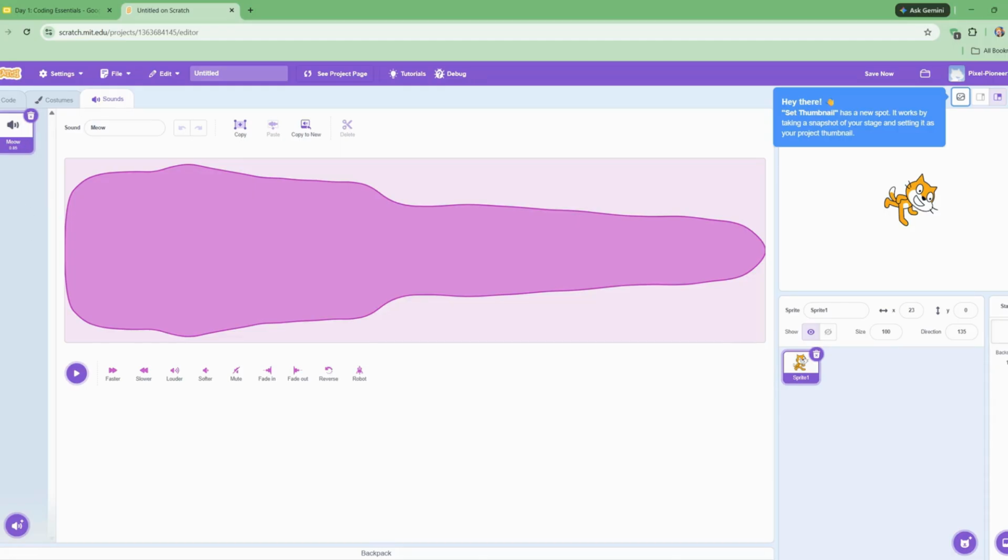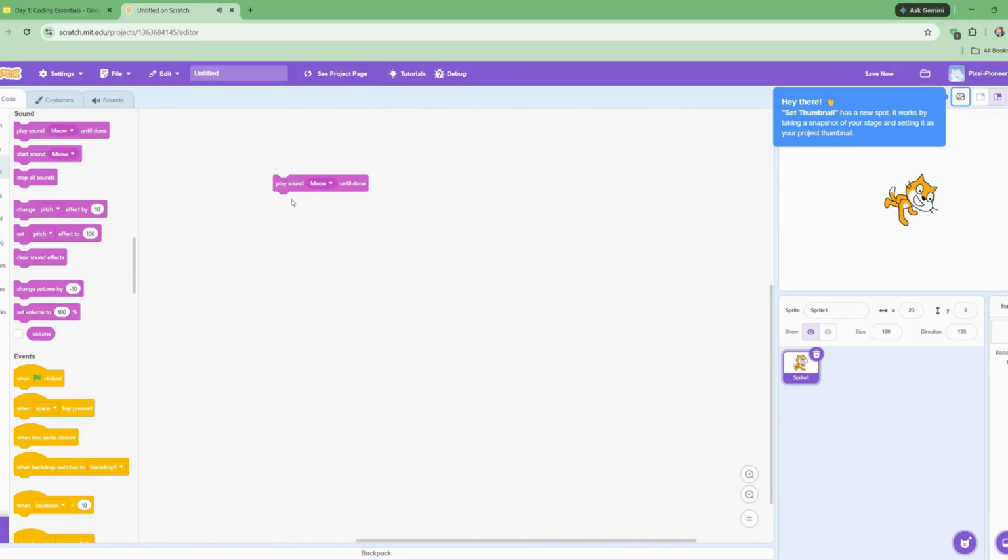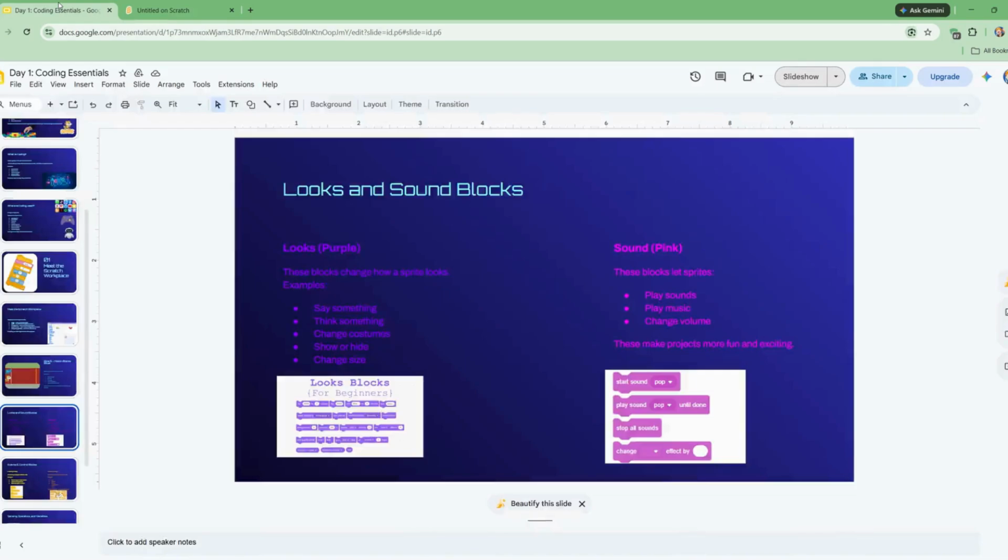For example, in the cat sprite, there's only the meow. So every time the play sound meow until done button is pressed, it'll always make the sprite play its sound until the sound finishes, no matter what. This can be helpful if you don't want your sprite to get cut off randomly. We'll dive more into this along with looks on day 2.